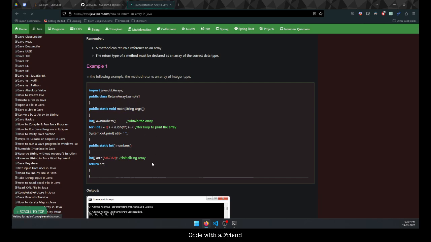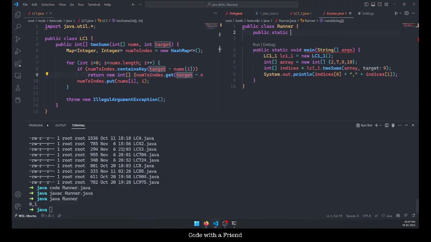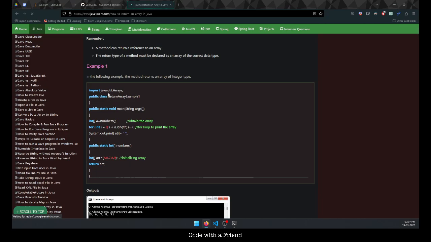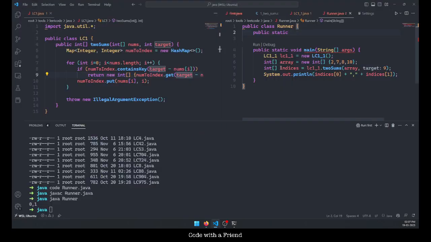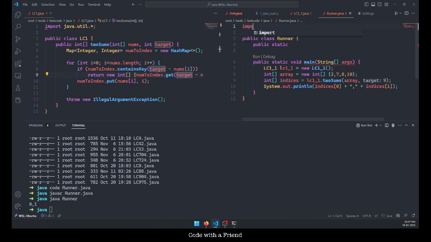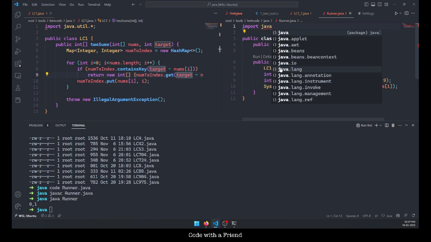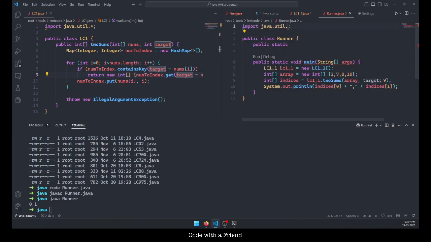Can you return an array in Java? Let's see if we can. But you need to have this. Okay, so yeah, java.util.*.